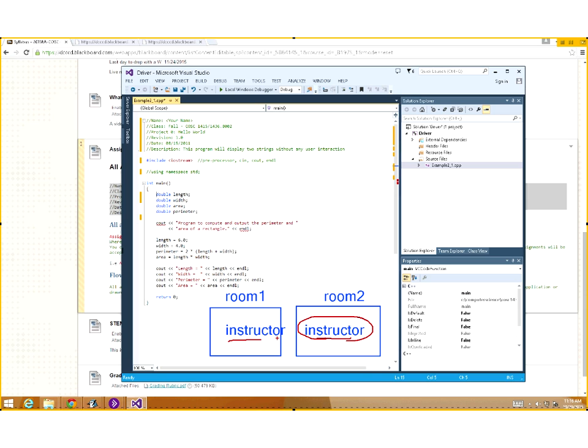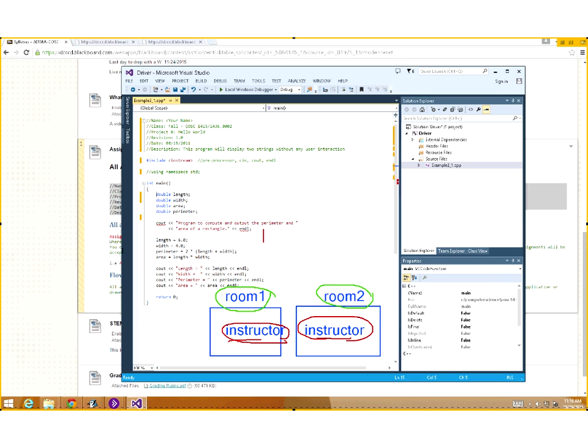They are all called the same. So the instructor is the identifier, and the room is where the instructor lives. The rooms are unique, but the instructors are exactly the same. So how do we find this?